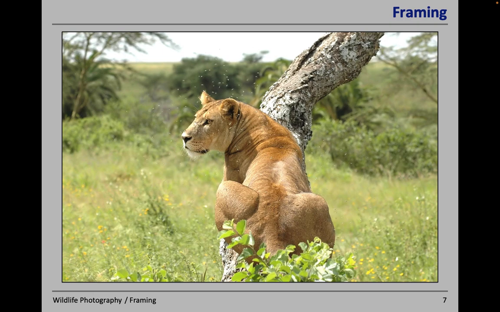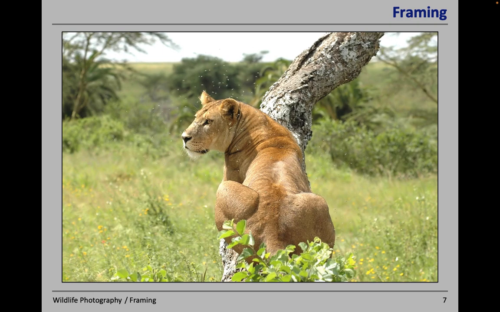The cubs were coming through. The lioness decided that she would plonk herself on the bough of that tree in between us and her cubs, and made it very clear that she was in charge of this situation and she was going to stay there until the cubs were out of danger. She didn't see the tourists as a threat, but she wanted to be clear that she was protecting her cubs. And for just one instant, she looked over her left shoulder, and I took this picture.